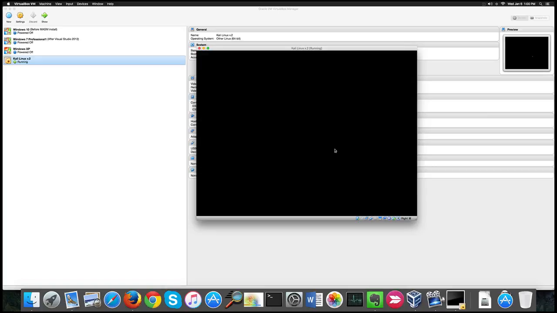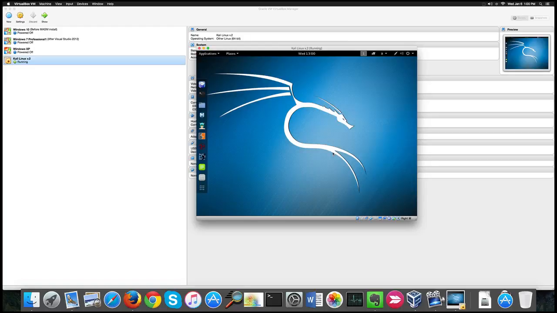Okay, so the operating system is loading, and in a moment you'll see what the new version of Kali Linux looks like. There you go. In the dock you have a series of more often used applications, and clicking on the bottom menu here you see all the applications.